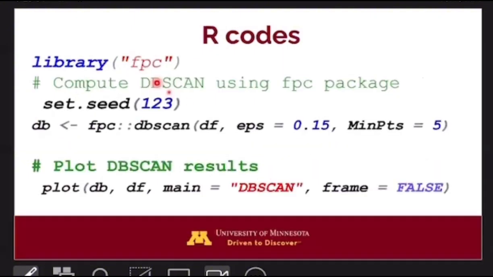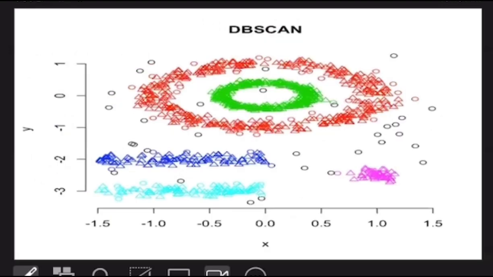Okay. Now, doing that, I load the package. I set a seed. Then I indicate the eps. Don't forget the eps, the minimum distance here is 0.15, and the minimum number of points to be classified is 5. Don't forget I said at least 4. Okay. And I make the plot after running DBSCAN. Oh my God, look at that.